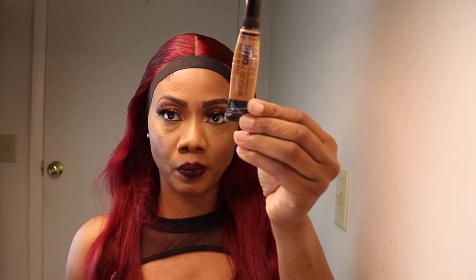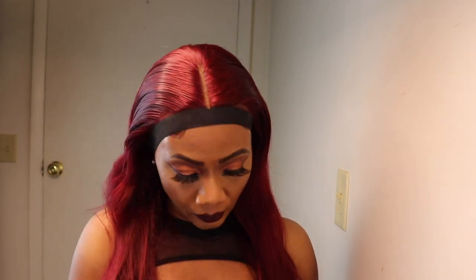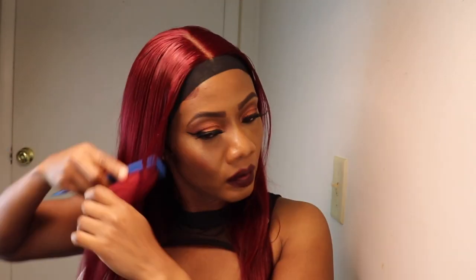Now I'm adding the concealer to the parting space, and I like to go over the concealer with a face powder. Now it's time to use a flat iron and straighten the hair.